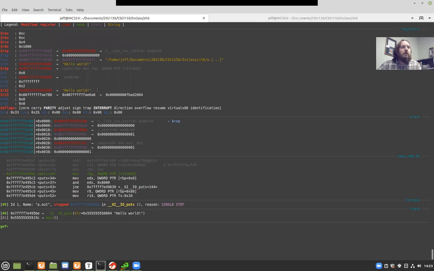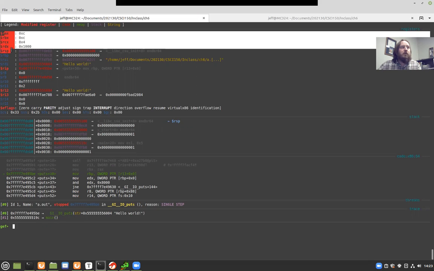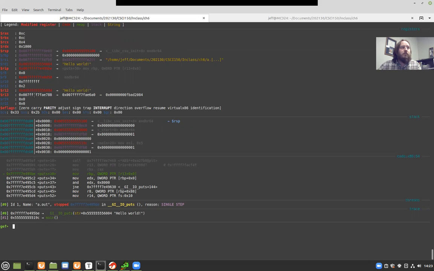And you can see up here the registers. You can see exactly what registers change on each given step. So that last step, all of these registers changed values. Here, this looks like a memory location, a pointer to this string. If that doesn't make any sense to you, don't worry about it.